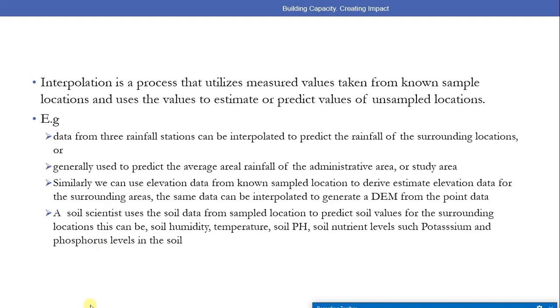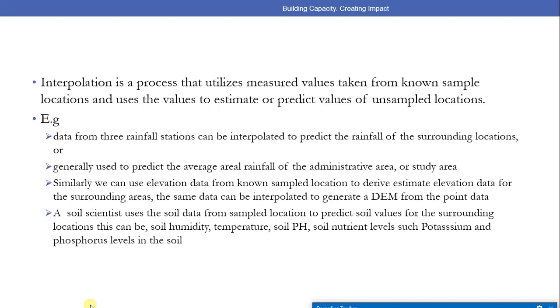Generally, we use interpolation to predict the average areal rainfall of the administrative area or study area. Similarly, we can use elevation data from sample locations to estimate elevation for the surrounding areas. The same data can be interpolated to generate a DEM from the point data.